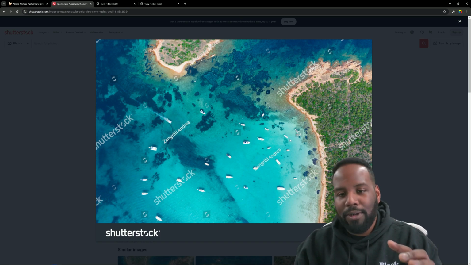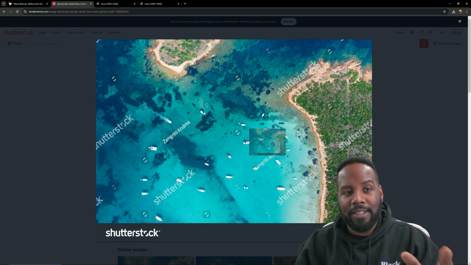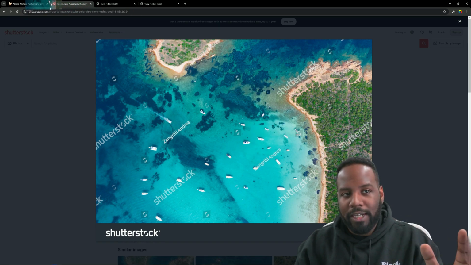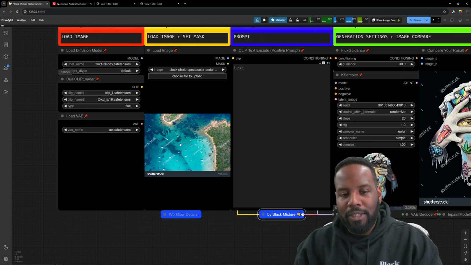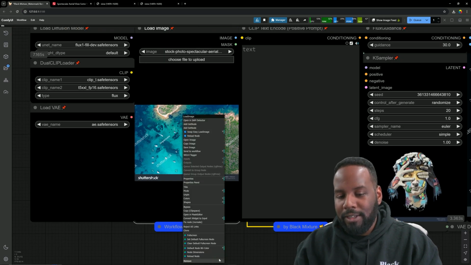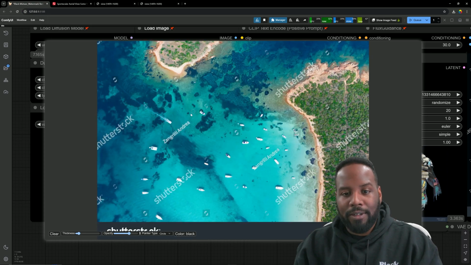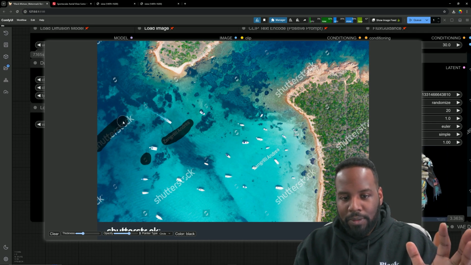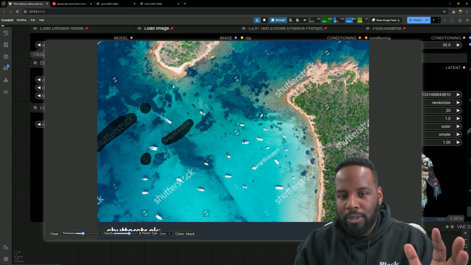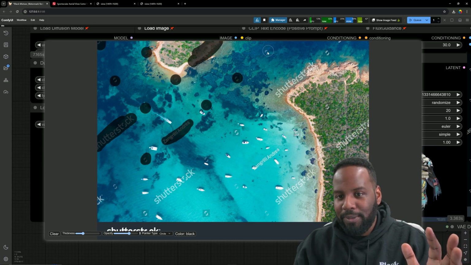So I'm going to go ahead and do the same exact thing as I did with the illustration before, drag and drop it right into the workflow and place it on the load image and set mask section here. And then we can go ahead and zoom in, right click on it, and open it up in the mask editor. Now doing this again, we just need to select over all of these watermarks. I'm sorry, Zangril Andrea, but this watermark is about to get removed. All right, so we are just clicking this, getting rid of the Shutterstock ones.